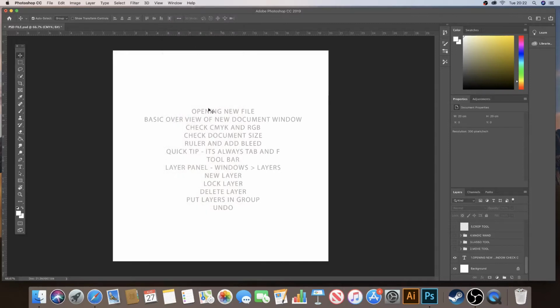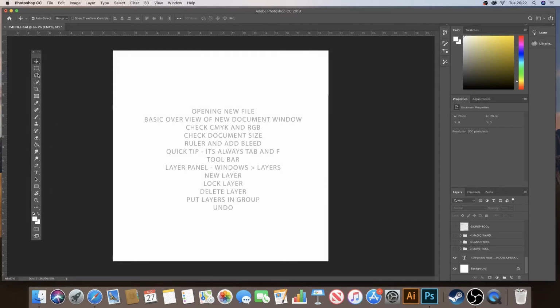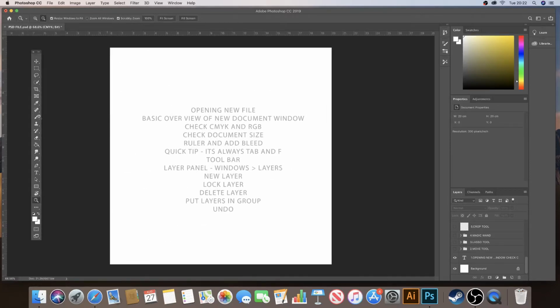So, toolbar. Here's your toolbar. We will be going over all the different tools, or at least the main ones that I use. There are a lot of tools here. Some of them you recognize, like a magnifying glass as an icon, a move tool, and brushes and things like that. We will be going over those, but this is just for the introduction.